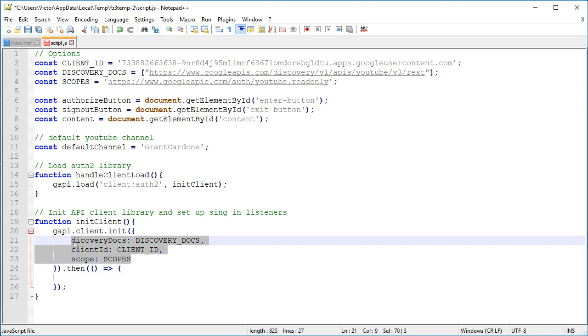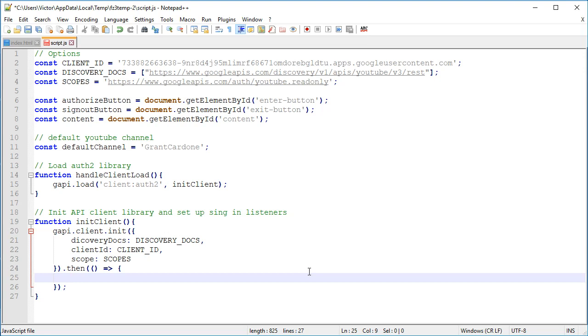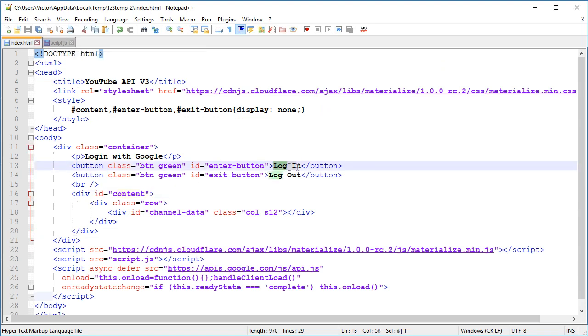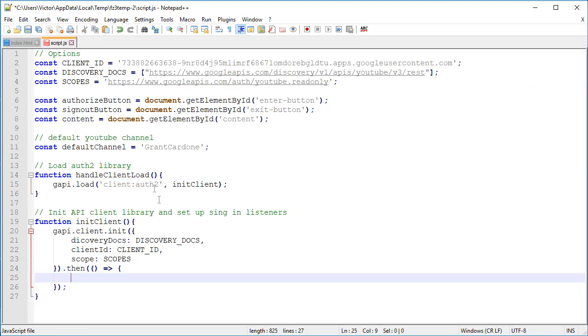We set the scope, the discovery docs, and everything, and when this step is done, we want to listen for sign-in state changes. Then we will want to handle the initial sign-in state, and we will update the sign-in status. So basically we will grab the event from the login button and logout button, and according to the event we will update the sign-in status.